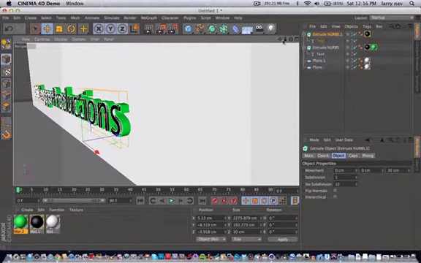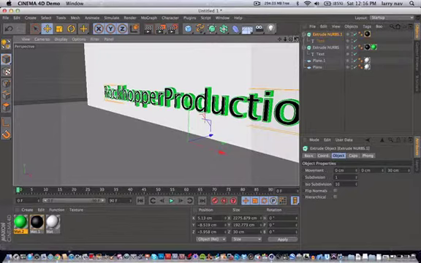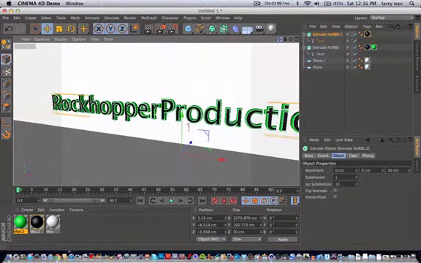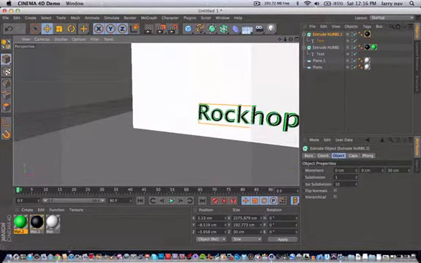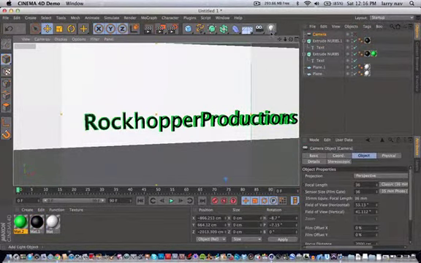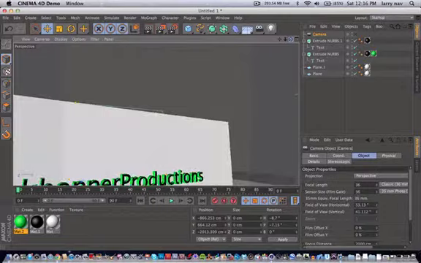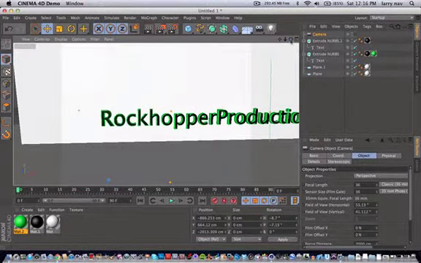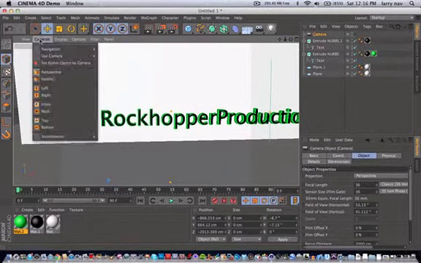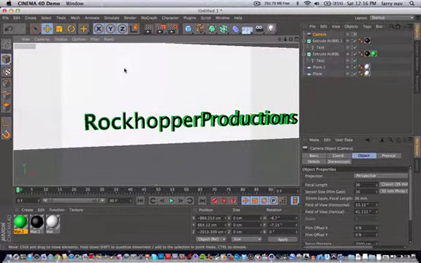Now we're not going to spend too much time with this since I'm kind of in a hurry. So now all we have to do is just add a simple animation. And first what you're going to want to do is add a camera. And as you see, this is kind of like the view that your camera will be seeing. This is your camera back there. But this is not quite what your final animation is going to be like. So to see what your final animation is going to be like, go to use camera and go to camera.